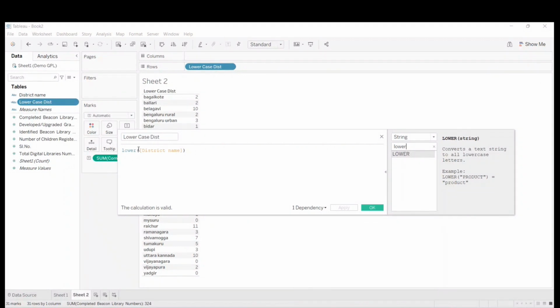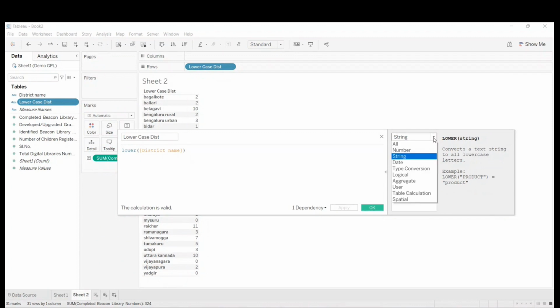See, we have put in bracket string. String means ABC format fields. Now, this guides us that it converts a text string to all lowercase letters. And an example is also given, like lower, and all the product characters are in uppercase, so it will return in a smaller case.